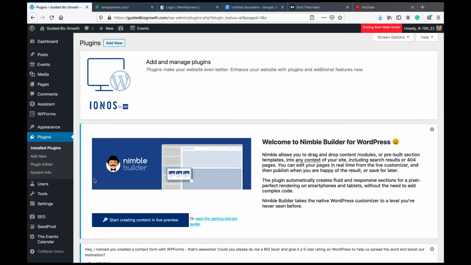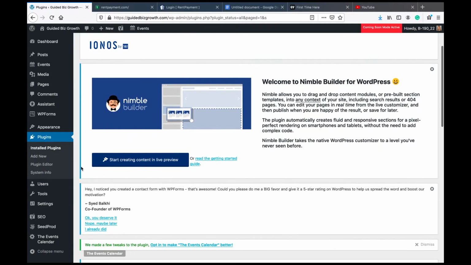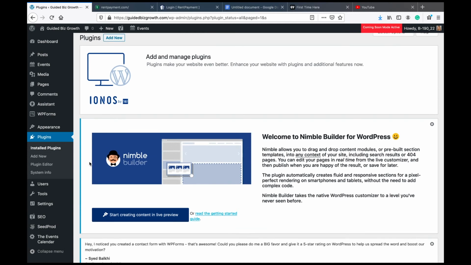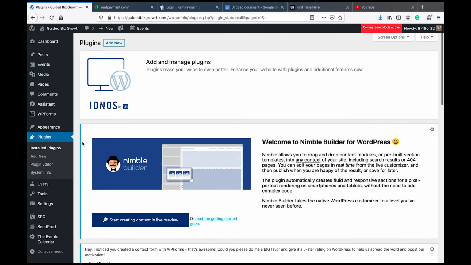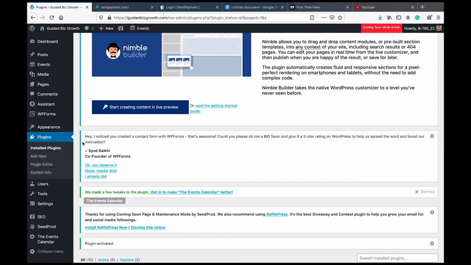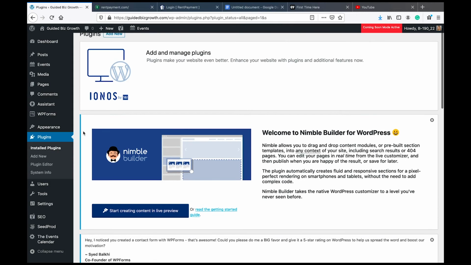Oh, we have it up and running. Let's see Nimble Builder. I personally never heard of Nimble Builder, so it's my second time actually using it. But we actually used it a couple of days ago, and it's pretty easy to use.